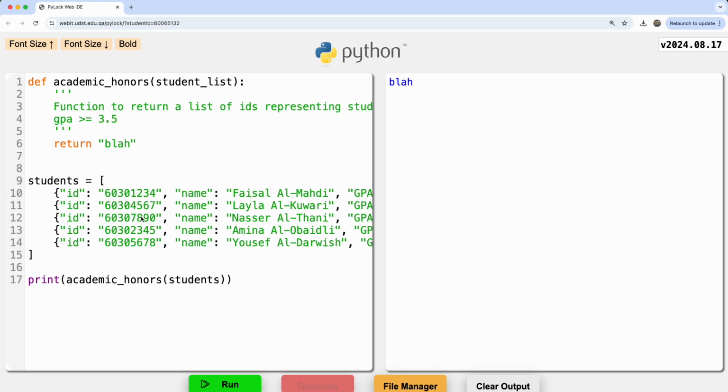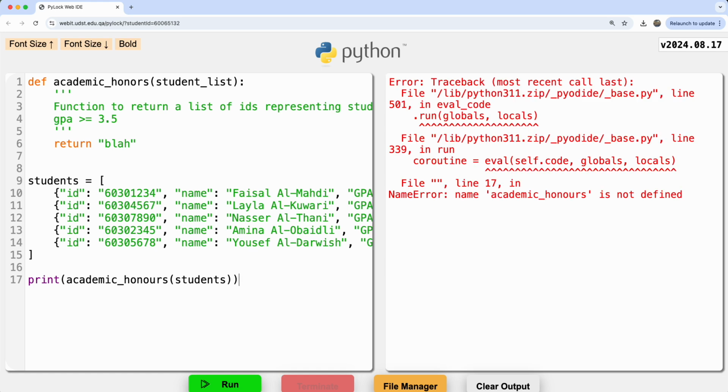Sometimes people make a mistake and accidentally misspell something because they didn't notice it. Trust me, this happens all the time. People are trying to run this and it's like, why is this not working? If your function only has one line, it's usually easy to figure out what's going on.